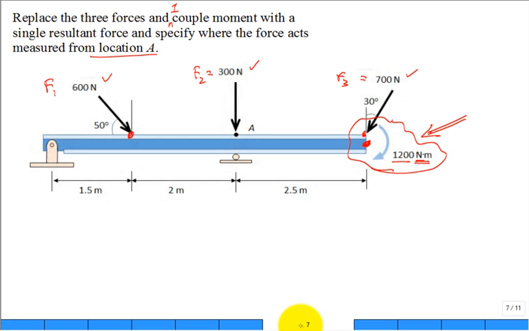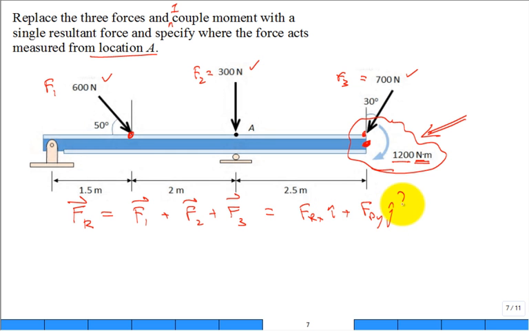So how do we do that? Well, the easiest is to get the magnitude of F_R. You can get that as a vector entity. You get F1 as a vector entity, F2 as a vector entity, F3 as a vector entity, and then you just add them up and you'll get F_R in the x i plus F_R in the y j, right? And I think we can do that. That skill set was developed in chapter 2.